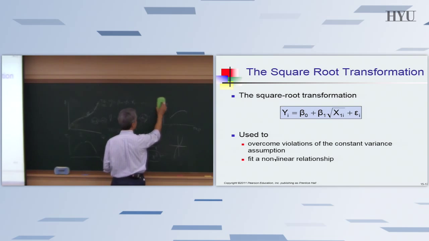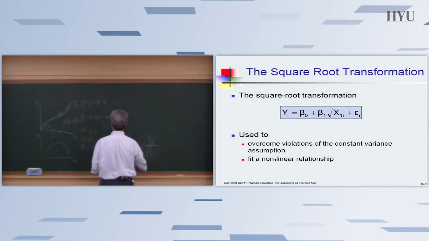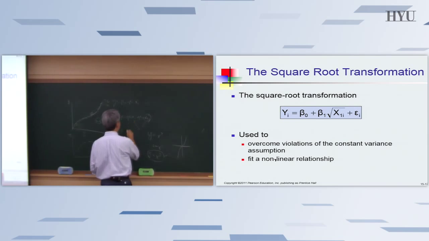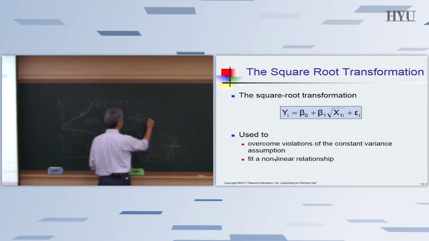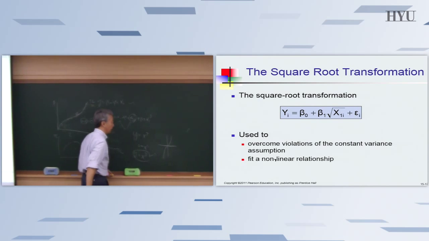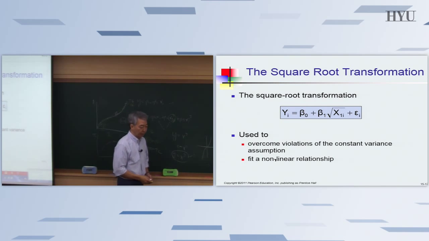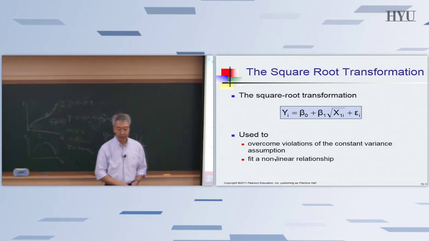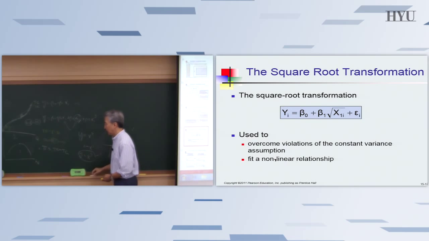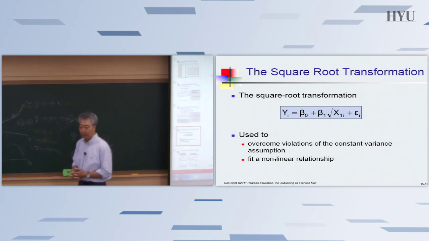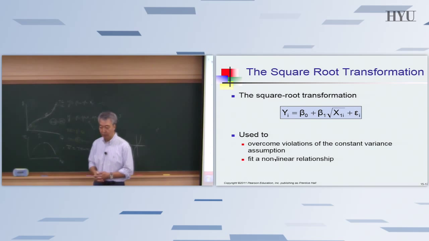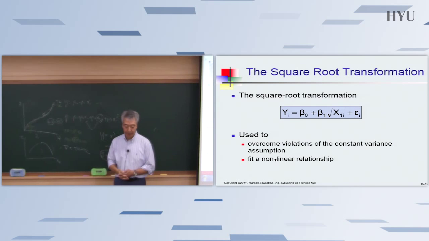If you suspect that kind of relationship, then you can try one more term here, right? Beta naught plus beta 1 x1 plus beta 2 x1 squared plus beta 3 x1 cubed, to handle that kind of relationship, and see what happens with the regression. Does it improve the fit, right? And that's another example of transformation, transforming the independent variable, right?